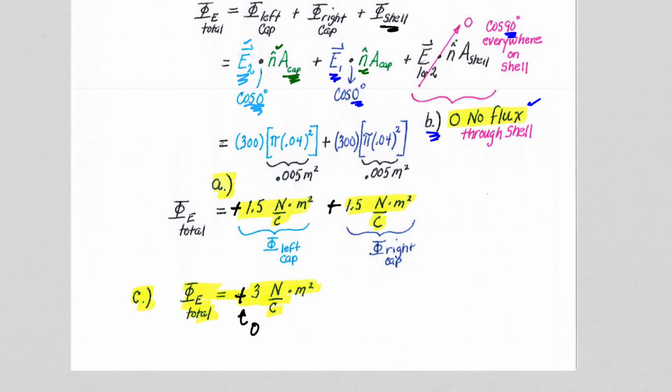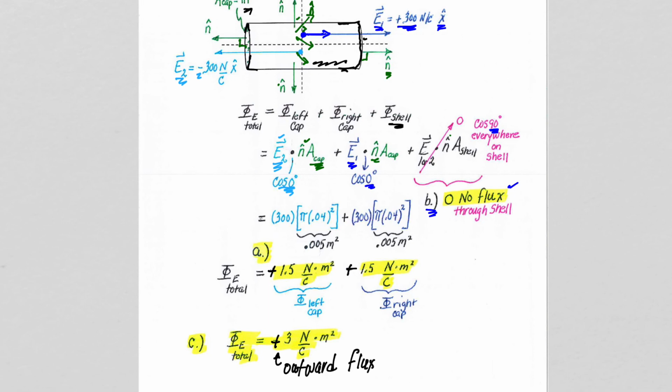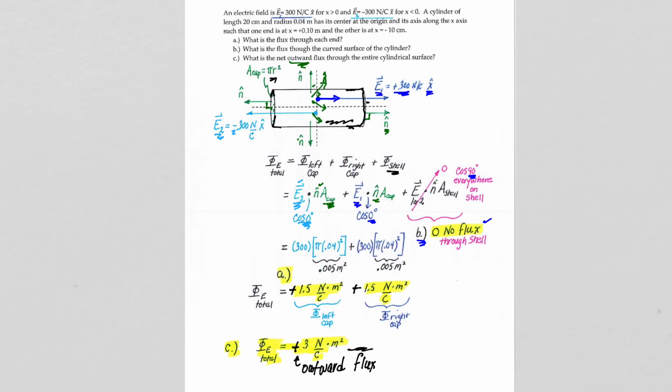So now we're beginning to use the language like we used for energy, where we have energy out and energy in. So here we have our outward flux for our closed surface is what the positive means. If it was negative, then we would have a net inward flux. And again, no vector answer, right? No vector answer. I don't put it in here. Please do not put it in there for any flux calculation.